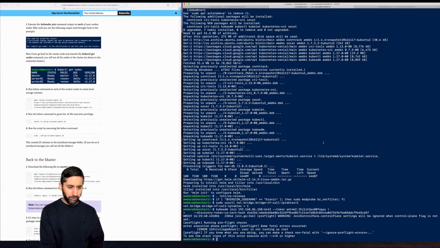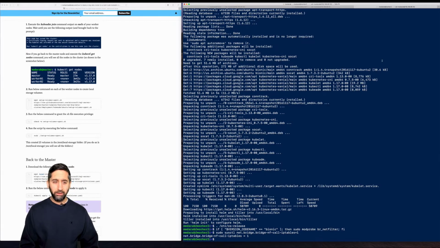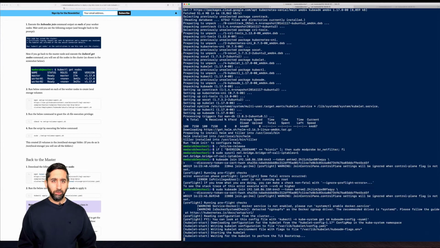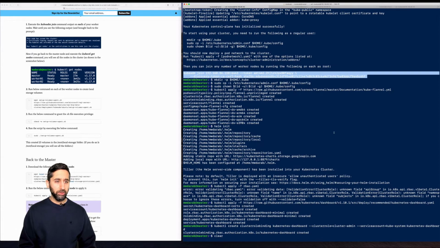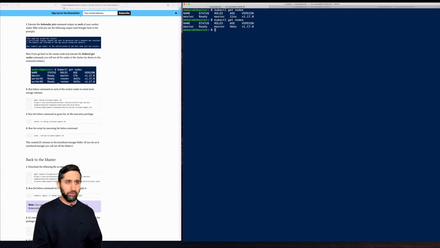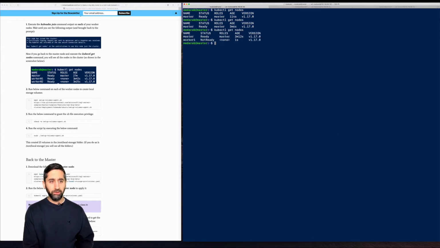Oh, by the way, this has to be run with sudo, so run that, and then sudo, run that. So these will run through a couple checks and then start to add them to the Kubernetes cluster, to the master. And now what we're going to do is, if we come down here and type in the same get nodes, in a few seconds you'll see worker 1 and worker 2 show up when you run this command. So you see worker 1 joined.